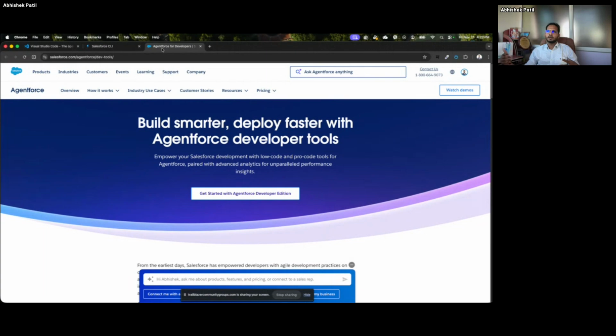You should be familiar with objects, standard objects, custom objects, record pages, page layouts, and flows. Then Apex and LWC, I'll say that's still fine, because having basic platform knowledge is important. Apex and LWC code we will write using Agentforce vibes. So these are the basic prerequisites I'm expecting before going further. Remember, having basic Salesforce knowledge is really important before you get into this section.